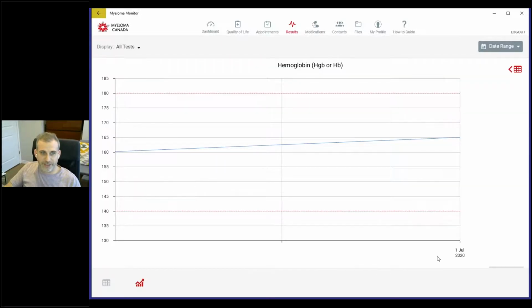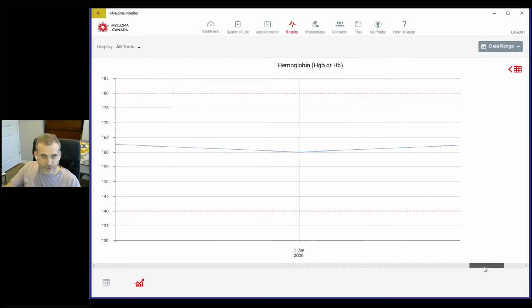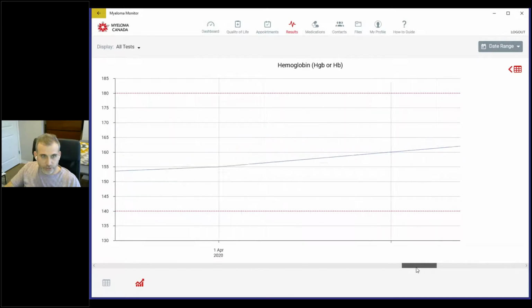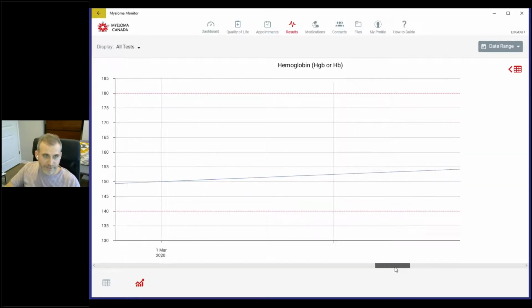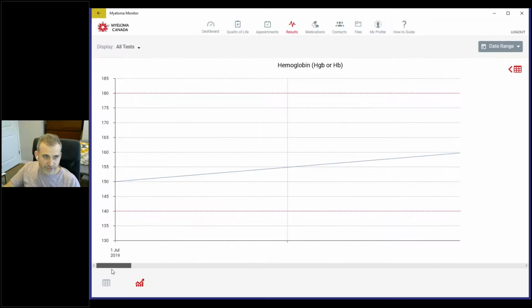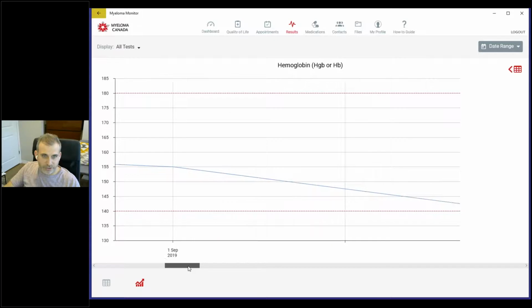And so you'll see here a little blue line. It'll look different depending on the platform you're using. On the Mac, the line's going to be a bit thicker. It's just limitations of the different software that we're using. So this line's a little thin, but you can still see it. And you have a little scroll bar, so you can scroll through your lab results. And the little red lines at the top, the 180 and the 140, those are the reference ranges that we talked about earlier. So by simply going through the whole graph, you can see, okay, I'm in the range. We're doing well.